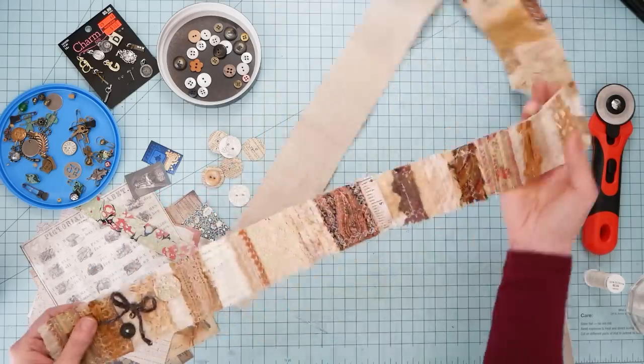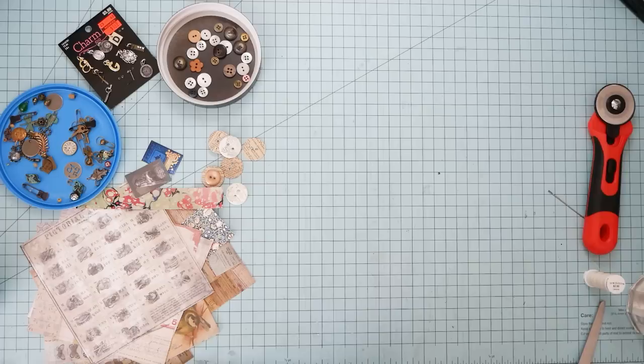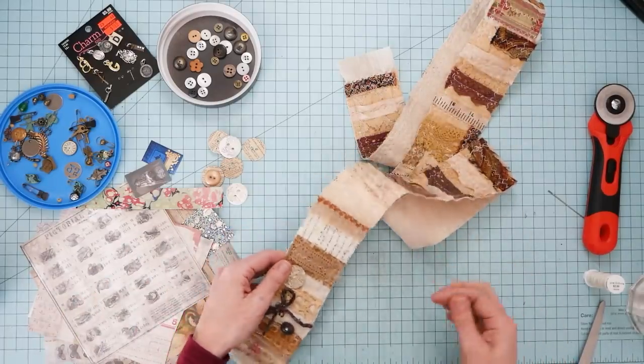Let's see how long this is. It looks like it is about 1.5 yards. That's not bad, right? Not too shabby.